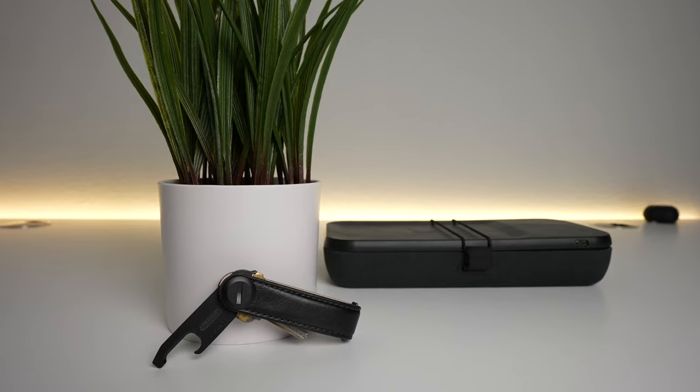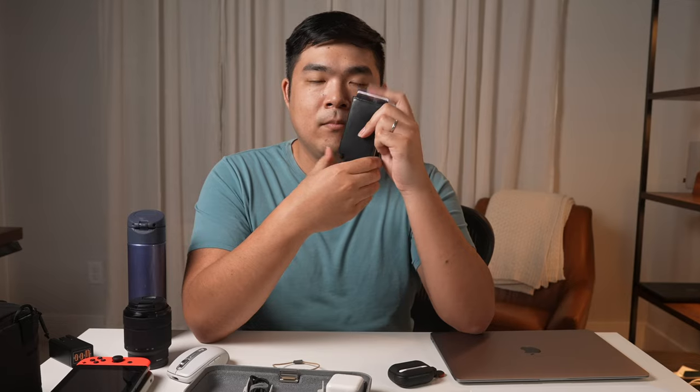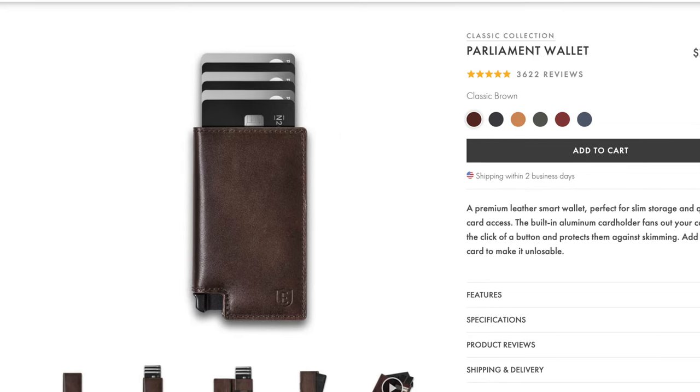The final items I keep with me are an Apple Watch and everything in my pocket. That would be an Exeter wallet and my car keys with an Orbit Key key organizer. I primarily use my Apple Watch for notifications, alerts, and really as a glorified health tracker. The Exeter wallet gives you easy access to your cards by pressing down a button that pushes all your cards up — honestly, I just like pressing the button. It's a bit thicker than your regular wallet, a bit taller, and also a bit narrower. It comes in a few colors and configurations, so if you're interested in wallets with buttons, I'd suggest looking at Exeter or even their competitor Secrid.